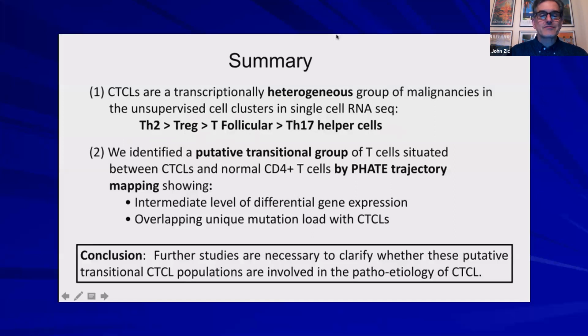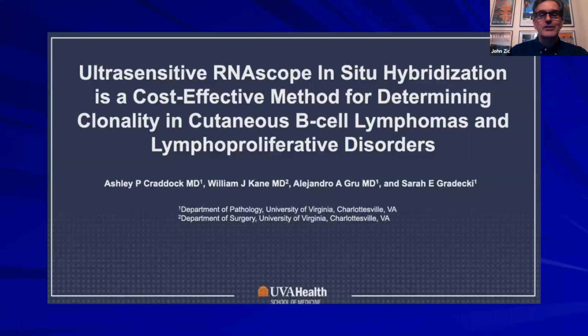And this study, you'll recall, along with the other previous study that I mentioned, also found that there's probably some intermediate cell between the founder cell and the ultimate cancerous cell that we look for in the blood and the skin. And perhaps we can target those intermediate level cells. So I found that pretty interesting.